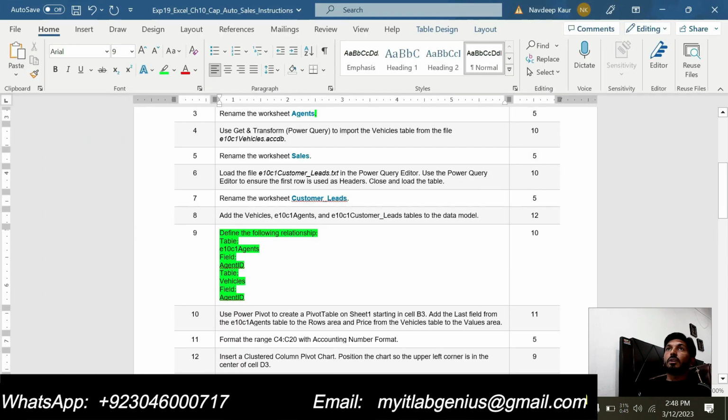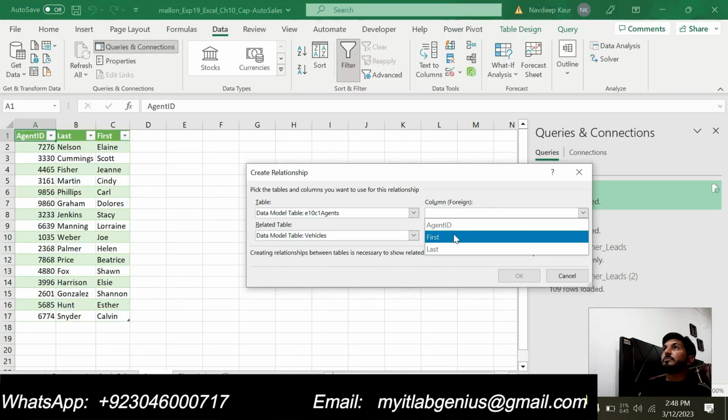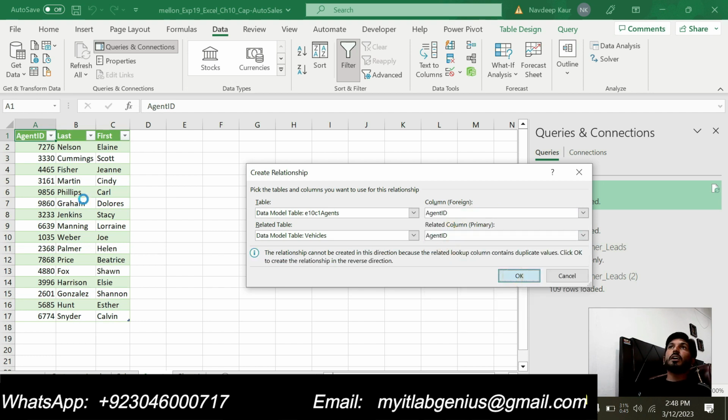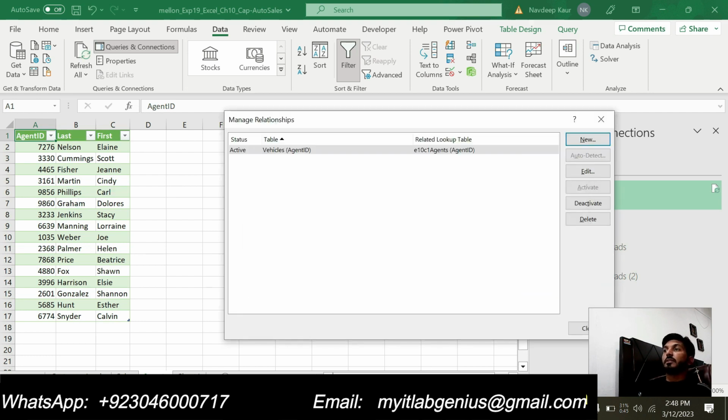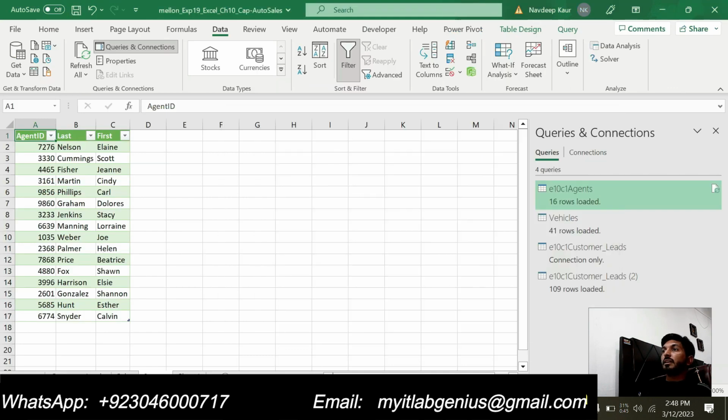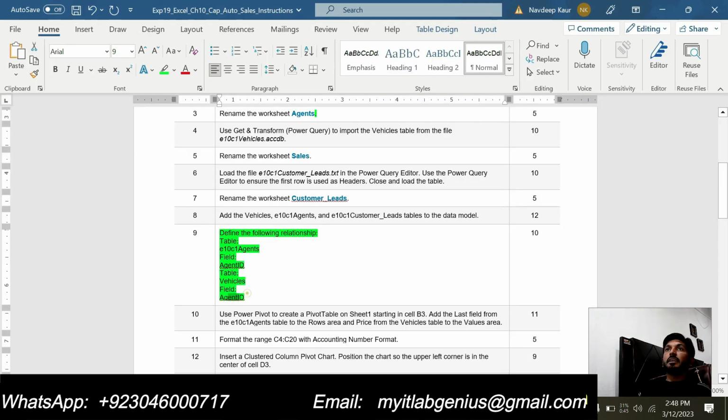And field name should be agent ID for both this one and this one. So we will make them agent ID, this one and this one. So we have created one relationship. So we will close this one and our step number 9 is completed.